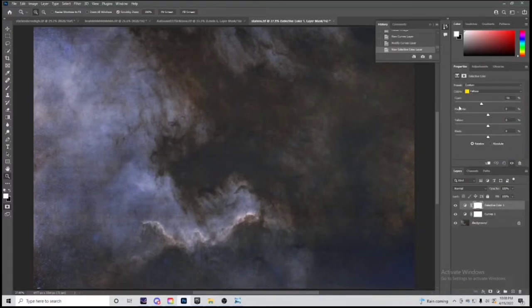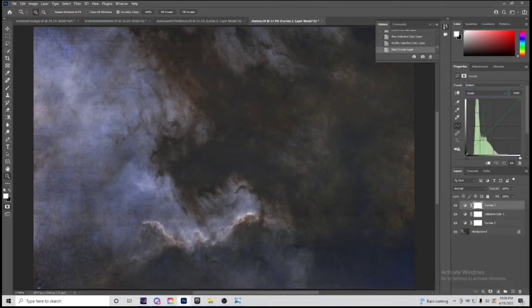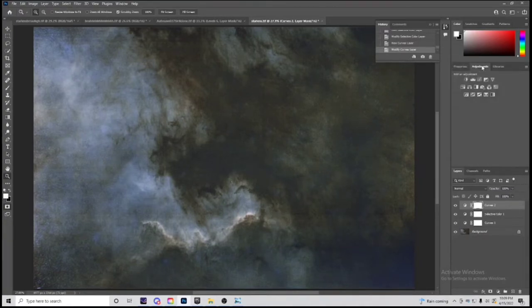Another selective color. Add a little bit of cyan. A little bit of magenta. All the way up black. Add a little bit of black. Now for the cyans. Again, just kind of mess around and play with the colors how you like it. Again, it's looking a little bit purpley still for my liking, so I think I'm going to do another green curve. Something like that will be good.